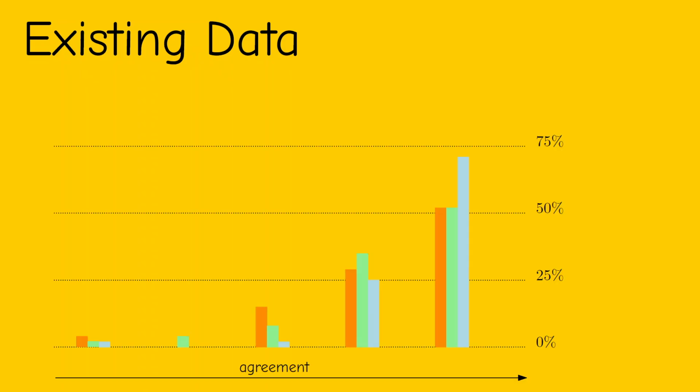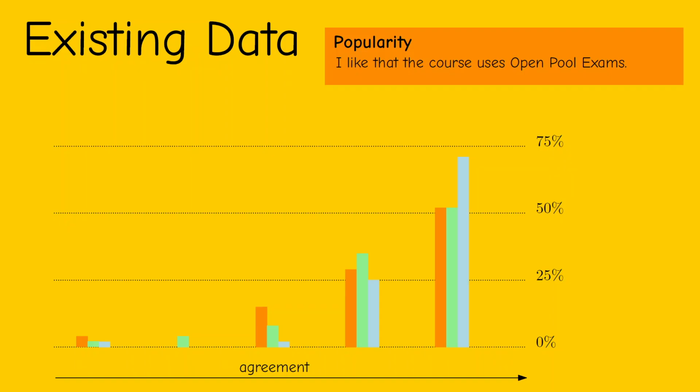We already have some existing data. In one course, we ran a survey, and the students had to say to which degree they agreed. Here I only show a small set of the data, but it's already very promising. We asked about the popularity of the method. And here the overwhelming majority of the students said that they find it popular. There's around 20% who are neutral about it, and only 1 or 2 students who did not like the method. So that's a good sign.